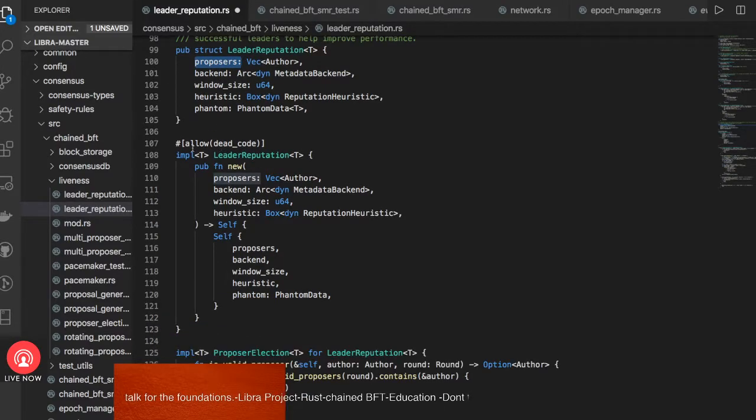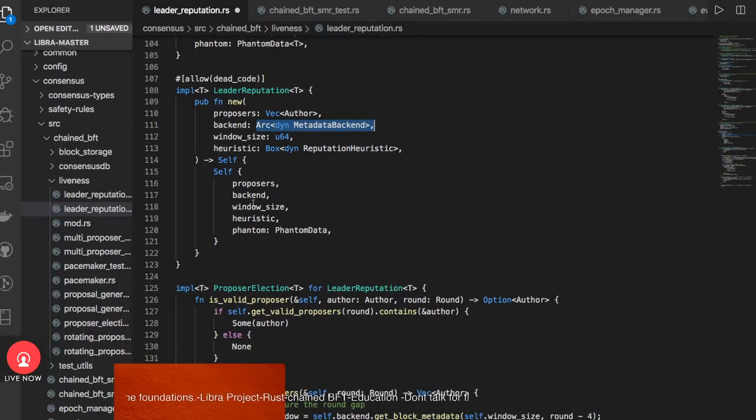So in this implementation of the leader reputation, with this kind of input, the proposers are a vector of actors to make an ID reference. You also need to back this metadata to handle all the data that you have. So this is a technical way to make better code, and the heuristic takes the same kind of input.